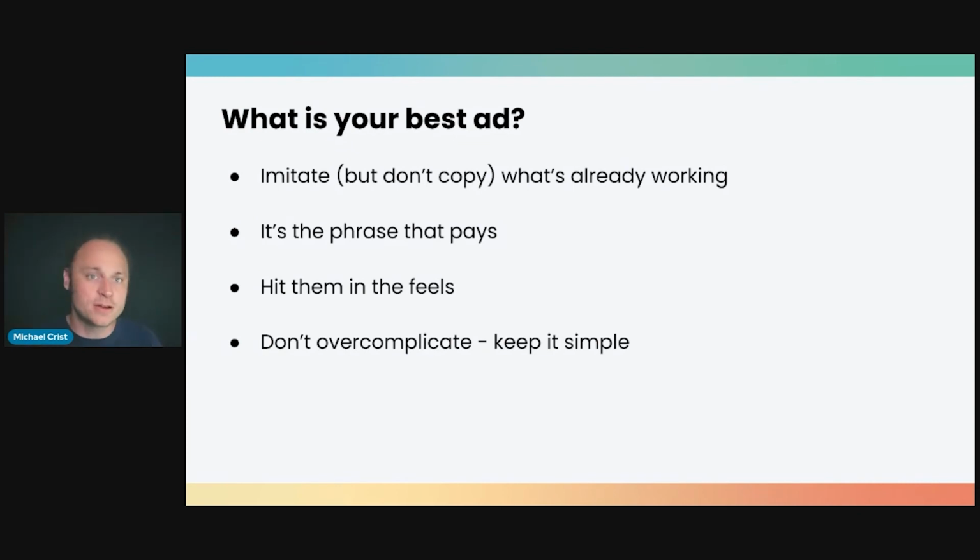Typically what we found in our testing is that the studio render that's slanted sideways with a black background is really dramatic. The picture's way up close. Usually that one performs the best. We also have some upright ones that perform pretty well too, but this changes from time to time based on the season, the type of buyer, the niche, things like that. So you really have to research what your competitors are doing and then just try to imitate what you think is working for them. Do that in your initial testing and you'll be gold.